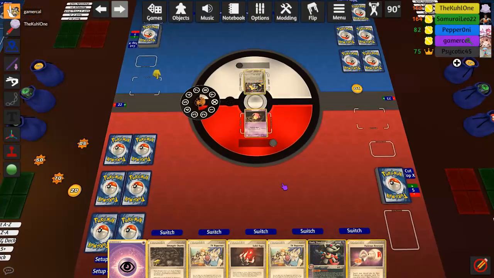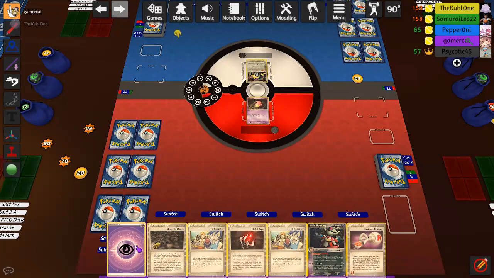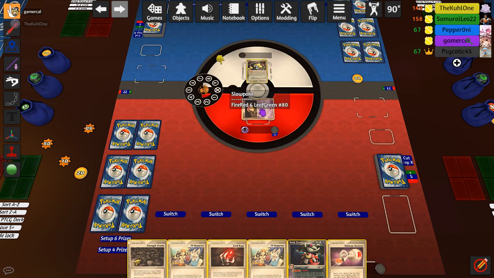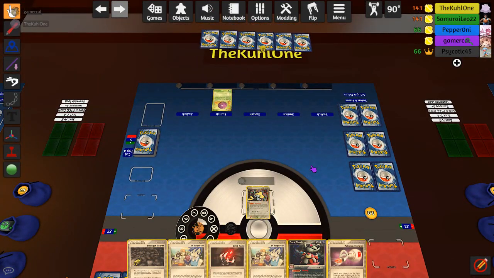Yeah, I had to look at this, and this is actually the ideal thing for this. I wanted to use the Amnesia one, but that's in Team Magma Aqua, so it rotated. As a result, I have to use this, but it's actually going to be okay here, because Confusion Wave auto-confuses both itself and the opponent, and Jirachi can't use its ability if it's confused. Seems good to me.